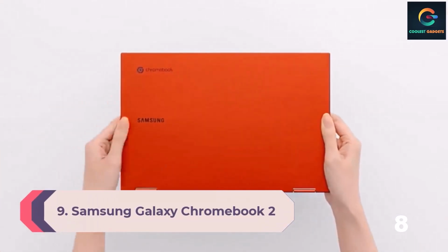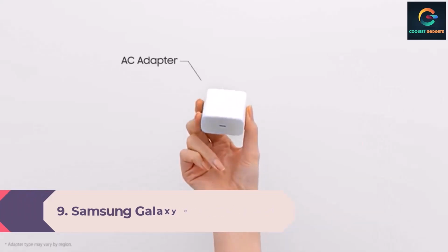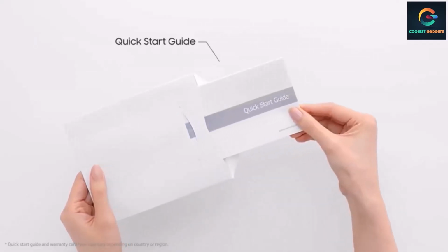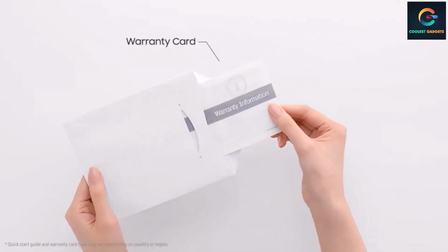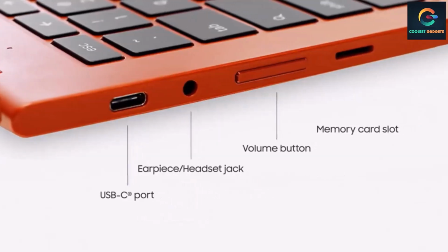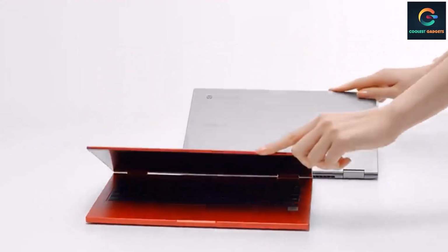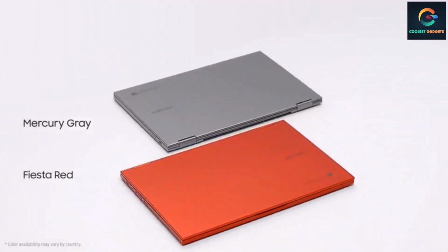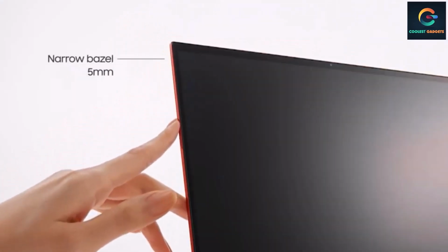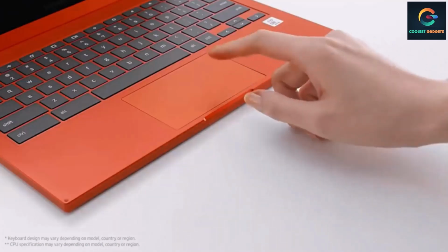Number 9. Samsung Galaxy Chromebook 2. The original Samsung Galaxy Chromebook's biggest perk was actually creating its Achilles heel. Yes, that 4K OLED display was sharp, but a move to a 1080p QLED panel was a fantastic decision that should make this Chromebook a hit. Now it's way more affordable, and also has better battery life, 750 versus the previous model's 555. Of course, that's still not nearly as good as the other laptops on this list, most of which lasted 10 to 16 hours on a single charge.